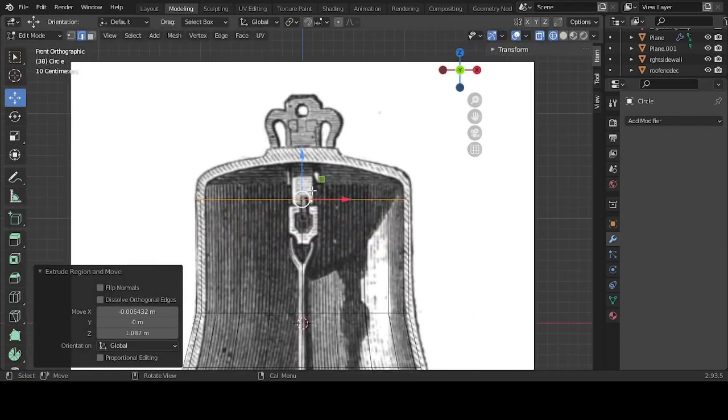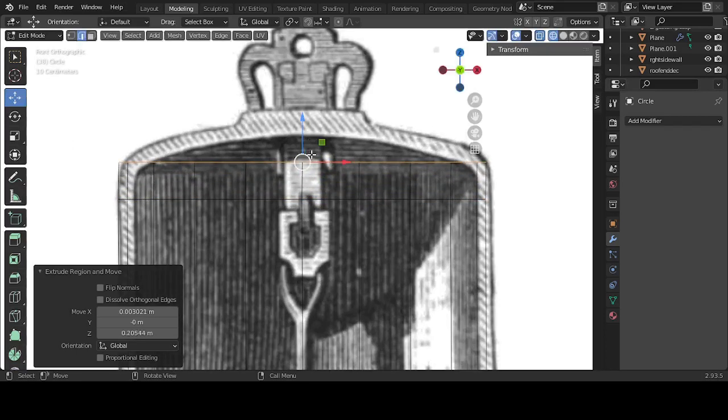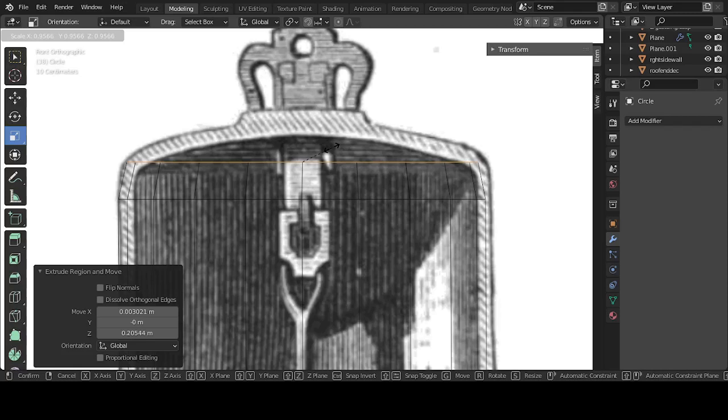So I can come here, come up again to about here. I'm going to come in.